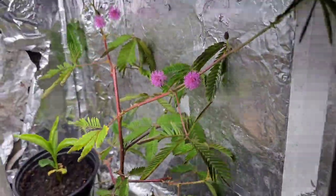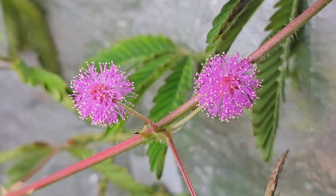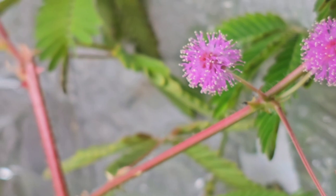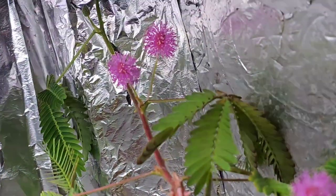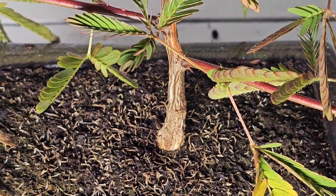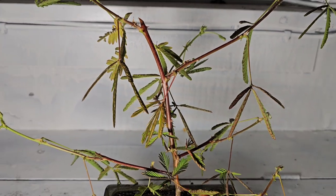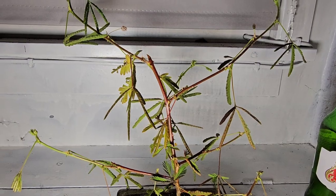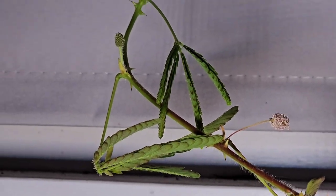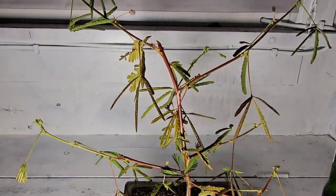I want to bonsai it, and I've heard when they go into flower, basically they die — if I'm wrong, tell me, because that's what I've heard. Well, after it goes into flower, what you do is you cut it back, and then hopefully it will want to shoot out again. The leaves have all gone yellow and that's making me think it is going to die — it wants to die. The flowers only lasted a couple of days, and where the light is hitting it, it's all going yellow, telling me it's at the end of its life.